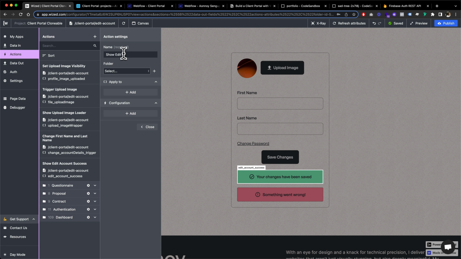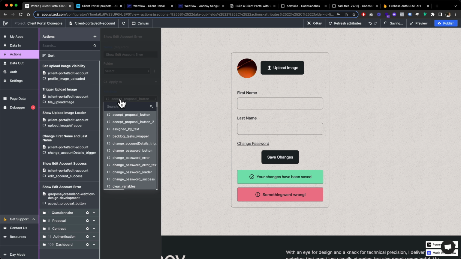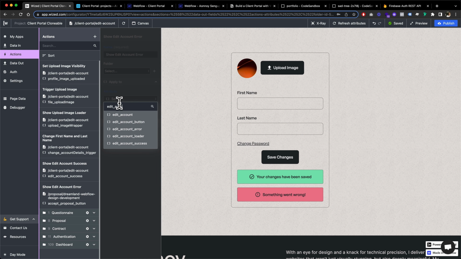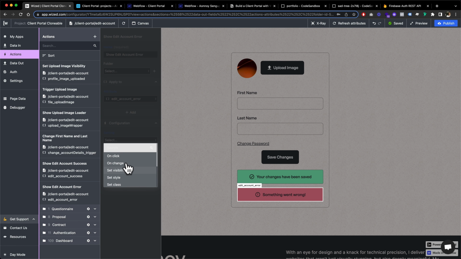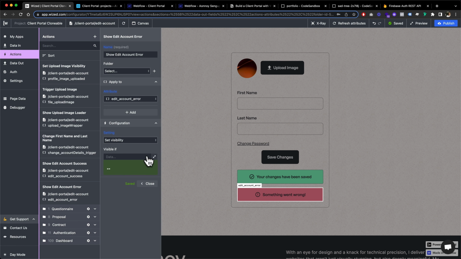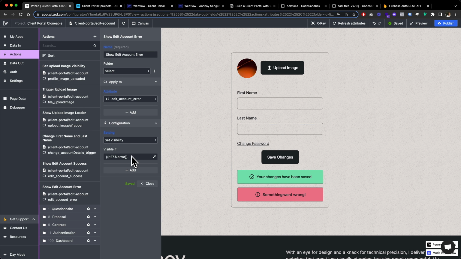And for the next one on the list, we have show edit account error. We're going to apply this to our edit account error and set the visibility for it. Now it's kind of difficult to produce an Airtable error, so what we're going to do is change this to error here.